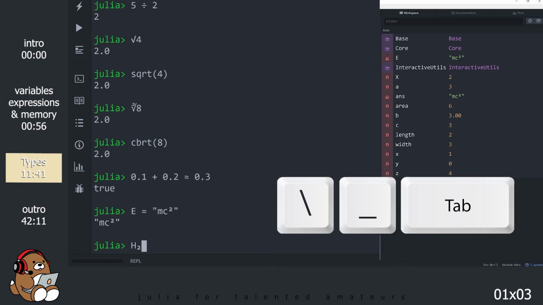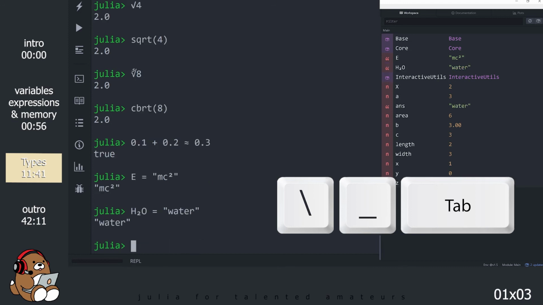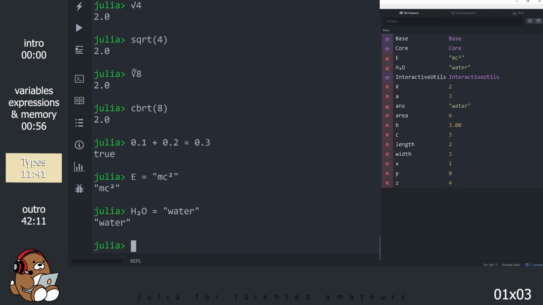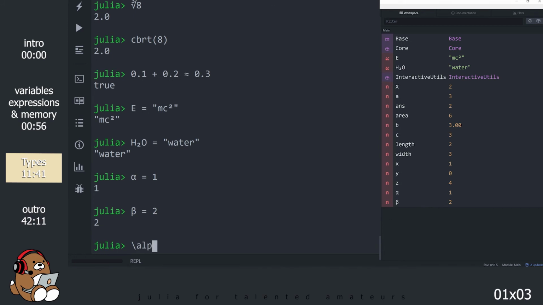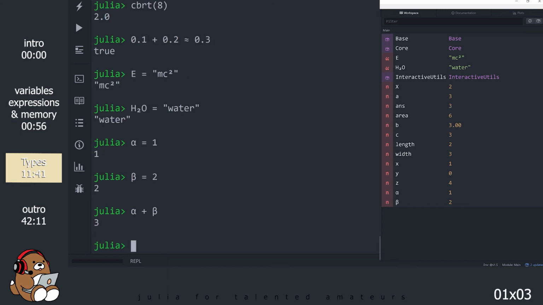We'll give you a subscript 2, O equals water. You can use these Unicode characters as variables. So alpha equals 1, beta equals 2. Now you can do alpha tab plus beta tab, and that gets you 3.